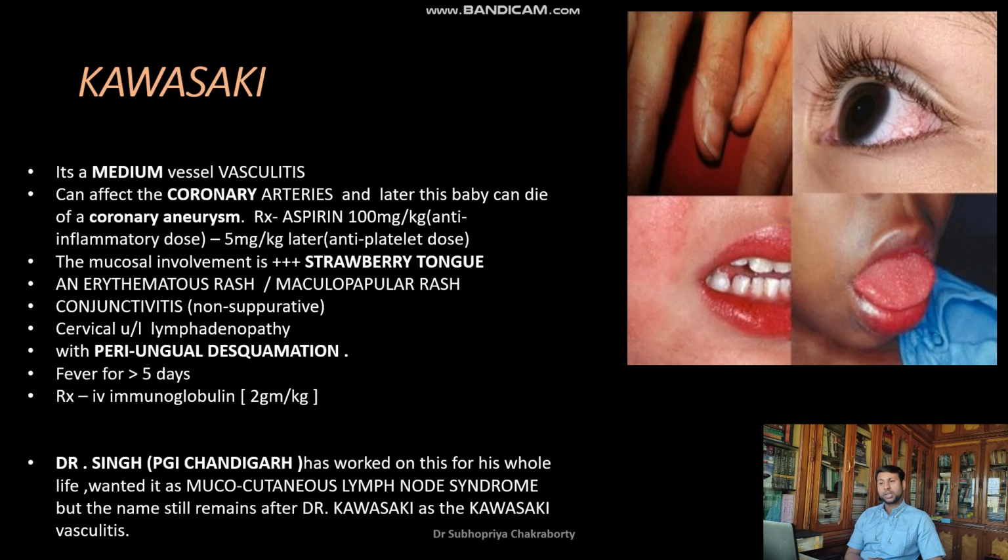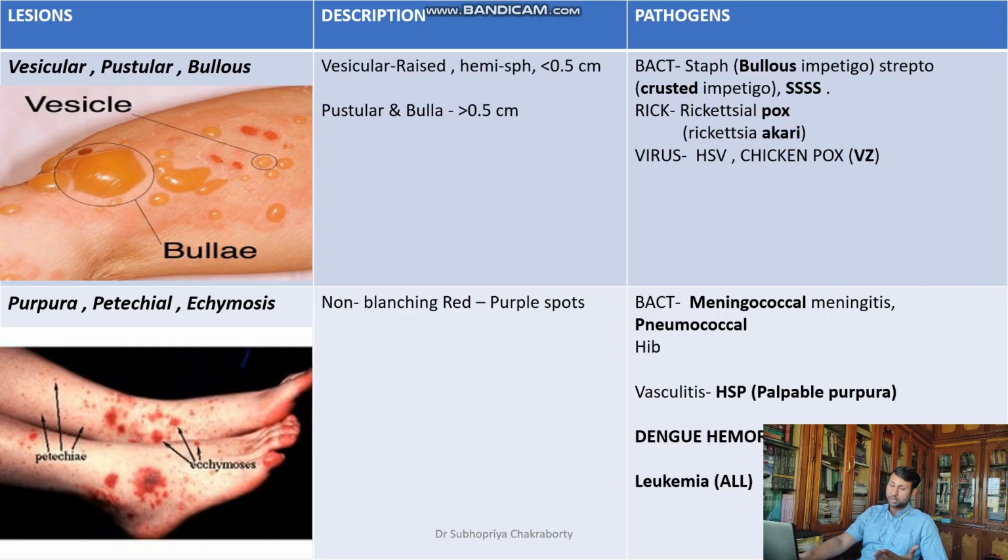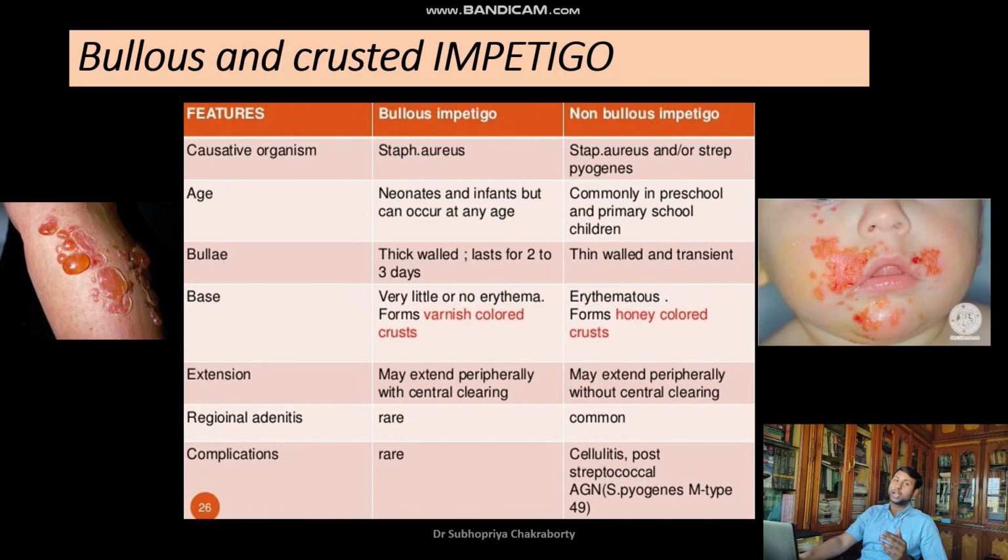And also in Kawasaki disease, the most important complication is the aneurysm in the coronary artery. That is why we give immunoglobulins, 2 grams per kg IVIG. That is the ideal treatment of choice. So it is a clinical diagnosis. And of course, there are atypical KDs. So if you miss it clinically, then you have to go for lab investigations to support your diagnosis.